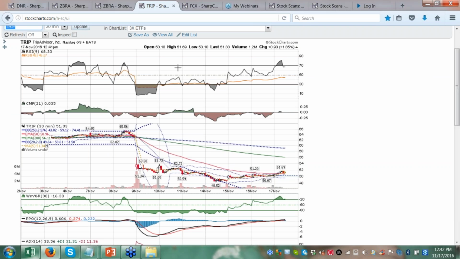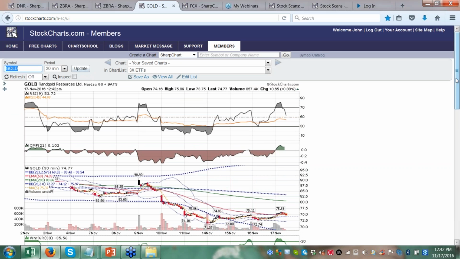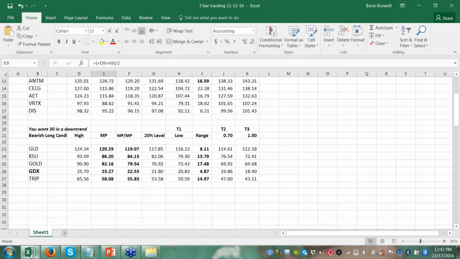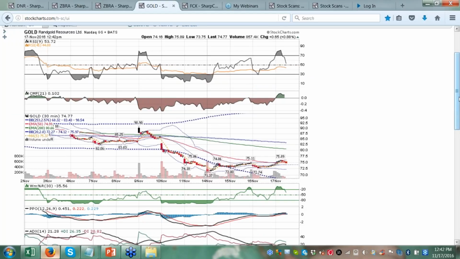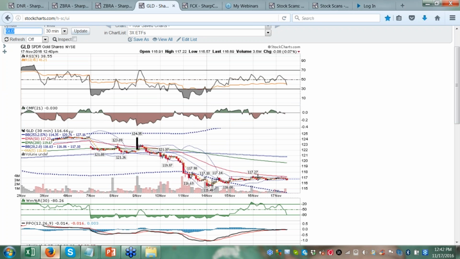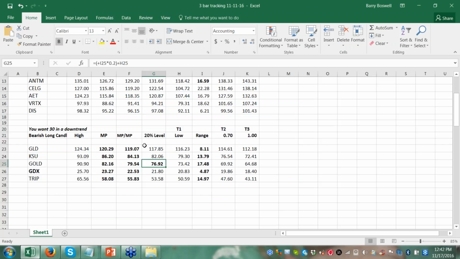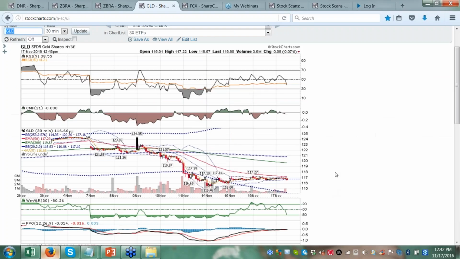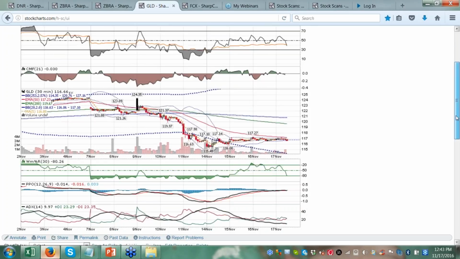And let's take a look at GLD. Or let's look at the stock, gold. Okay, so gold went to 75.89. All right. 76.92 is the 20% level. So pretty close, you know. Should probably continue down from here. And then let's look at the GLD. Highest it peaked out here is 117.27. 20% level is 117.85. So, you know, not making much of a sell-off here, but my feeling is it probably will accelerate to the downside once it breaks through this resistance level.